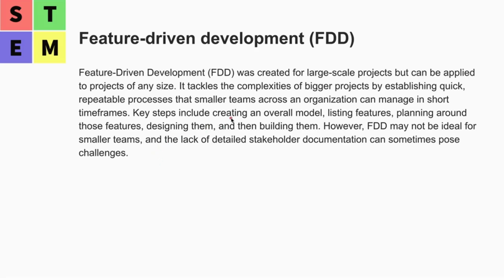Feature-driven development has been used, I would say, everywhere, not just in waterfall but also in agile. It was created for large-scale projects, but can be applied to projects of any size. So why large-scale usually? Because it tackles the complexity of bigger projects by establishing a quick, repeatable process that smaller teams across an organization can manage in short frameworks.